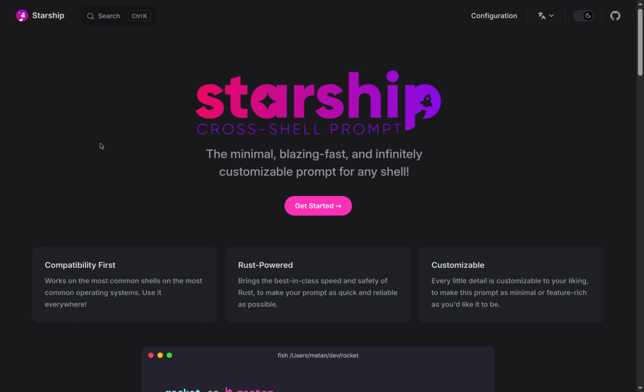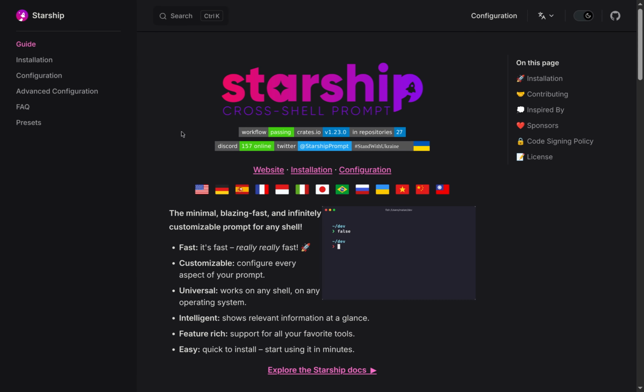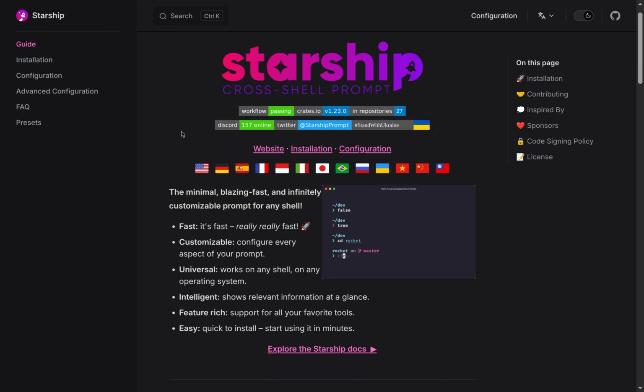This is the website of Starship.rs, and since I don't really know what operating system or shell you are currently using, I won't go into too much detail of how you can install it. However, let's check out the Getting Started guide, because in my opinion, the website is very, very informative and will get you started in no time.